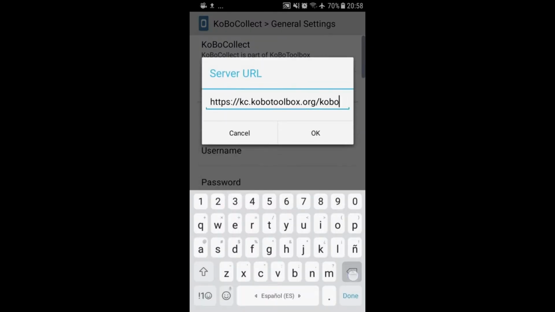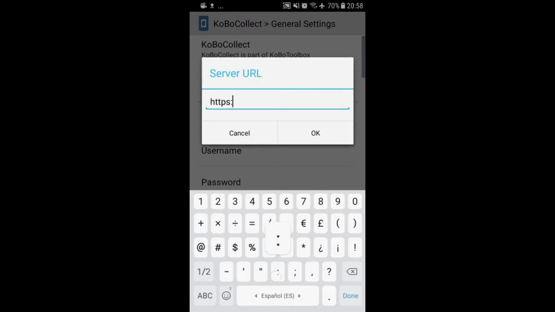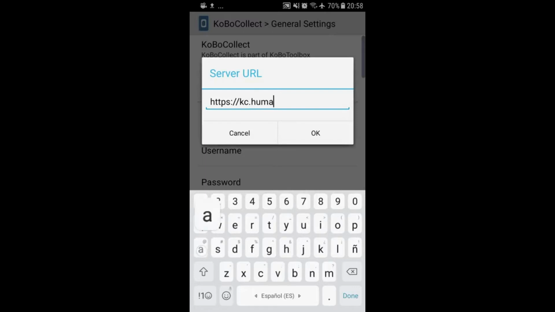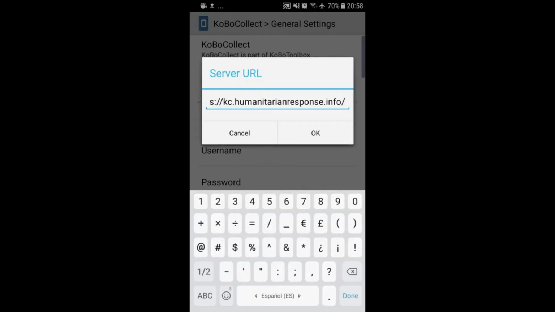we delete the configuration of this current server, and we set up our server, which is https kc.humanitarianresponse.info / and here you put your username.